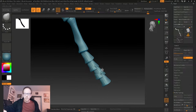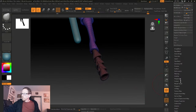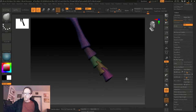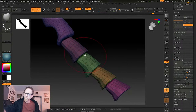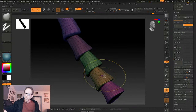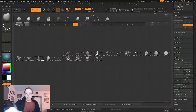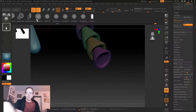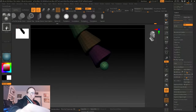I haven't subdivided this yet, so what I can do is make sure we have auto groups. So we'll do polygroups, auto groups, and then to make the groups symmetrical, geometry, mirror and weld. And now we can take advantage of mask by polygroups, so it's a little bit easier to tuck these guys in and fix some of these issues. We can also use an insert mesh brush. I'll go in here with an insert mesh brush, IMM primitives, and just go zoink. I want to have a sphere here. And it's too high poly. Let's do this. There we go.